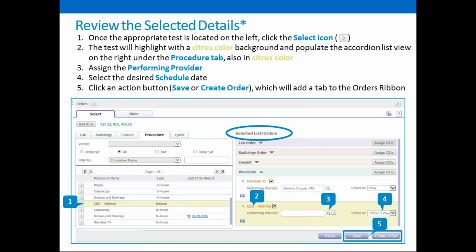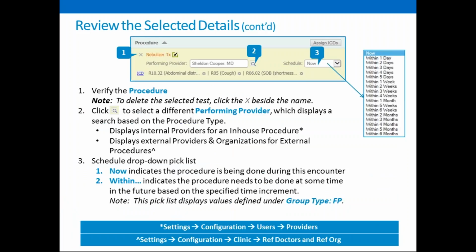You can define the performing provider now. To whom do you want to refer this patient? Again, this is going to be based on workflow, whether you're going to do it in conjunction with the Save button or the Create Order button, because the doctor that performs the sleep study may or may not be in network for the patient. So all of that is still applicable here, just as it is at all the other order type levels.